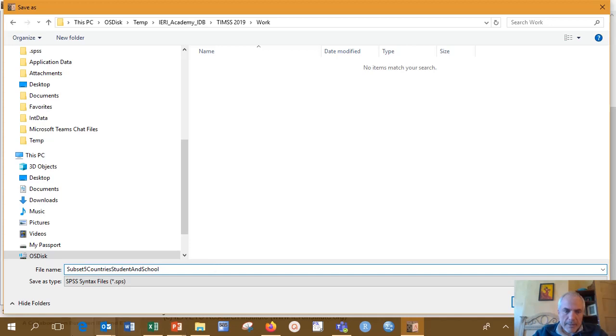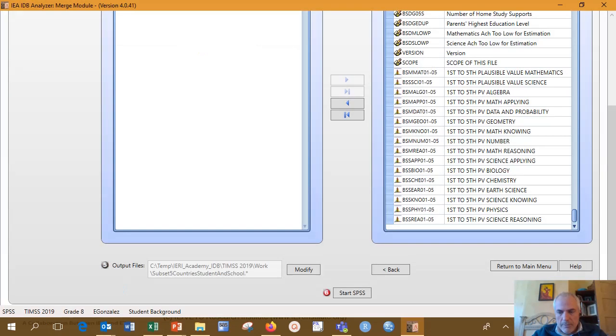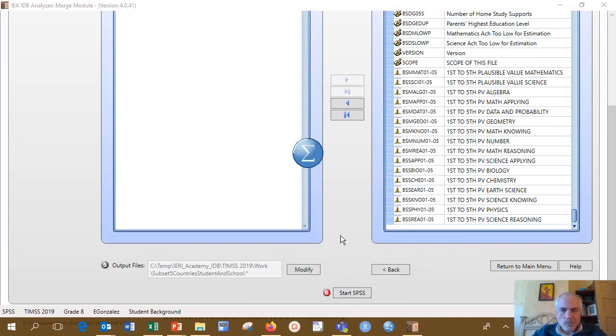So this is a file that has student and school data in it. Save. And then I do start SPSS. This will bring up SPSS. If you're working in the SAS version, this will start SAS.